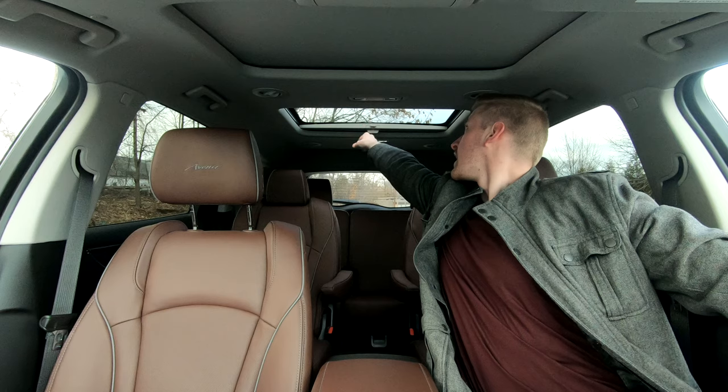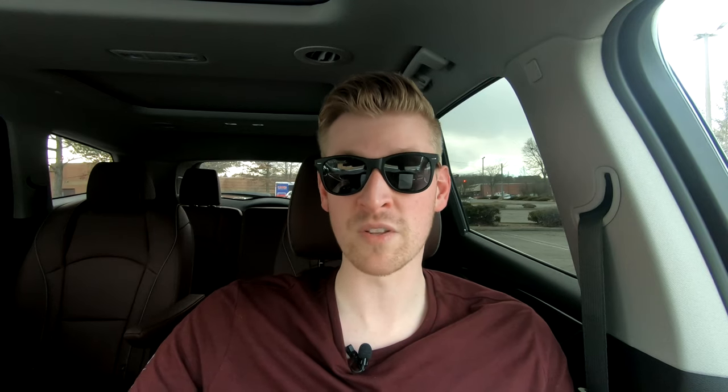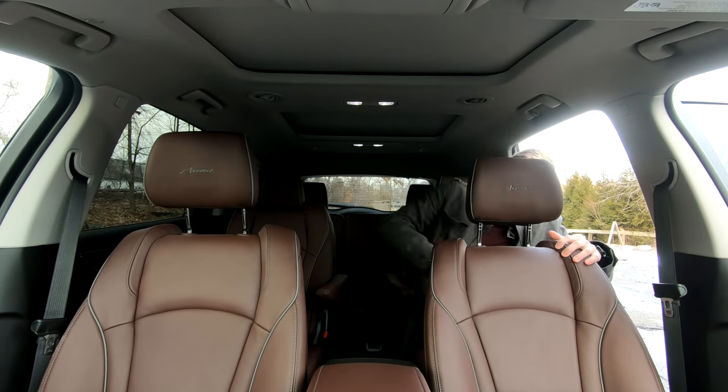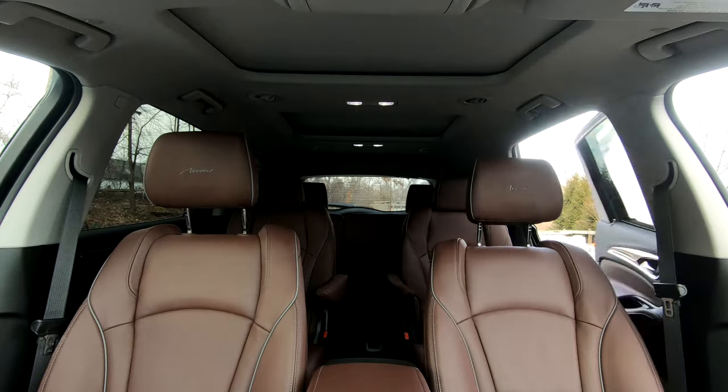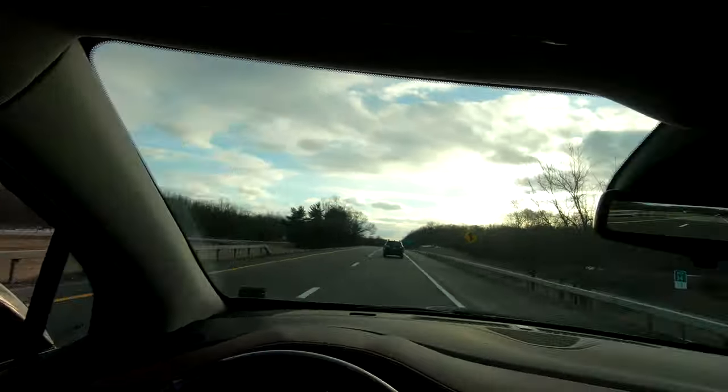Time for number three, and that's the sunroof shades. The Buick Enclave has two separate sunroofs for the driver and passenger, as well as the second row occupants. My main issue is that the shades aren't power operated. If someone opened their rear shade and never closed it, and then I'm driving around by myself, there's no way to just hit a button to close it — you have to find somewhere to pull over and stop. In addition, they just feel cheap and flimsy. When you want to open them, you push up on this little tab, which sounds like you're snapping something plastic, and then you have to guide it backwards or else it will just fling open. When driving with the windows down, the shade isn't attached on the side, so it just kind of flaps in the wind. I really like having two sunroofs, but the functionality of these shades could have been designed a bit better.